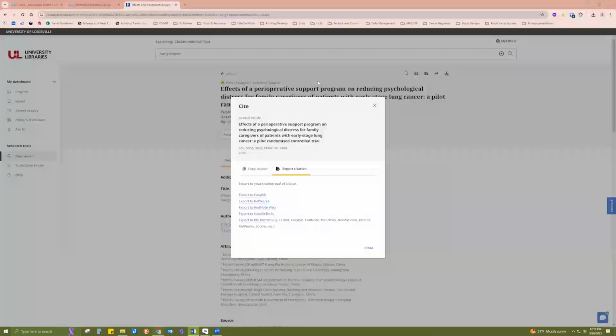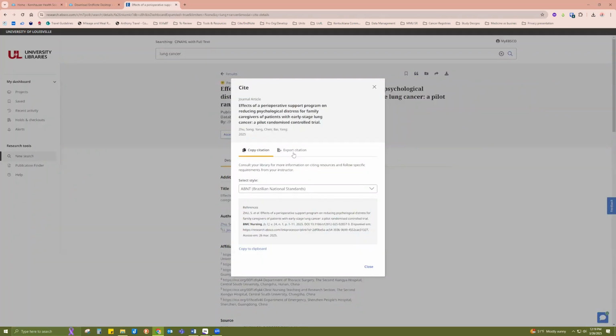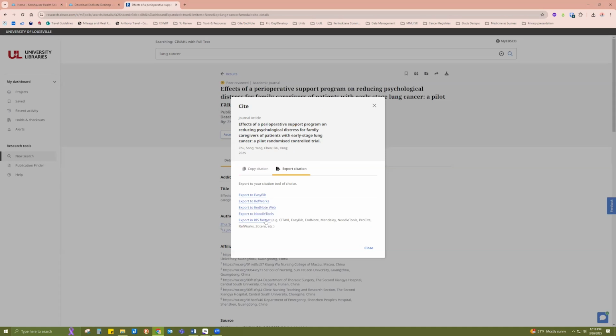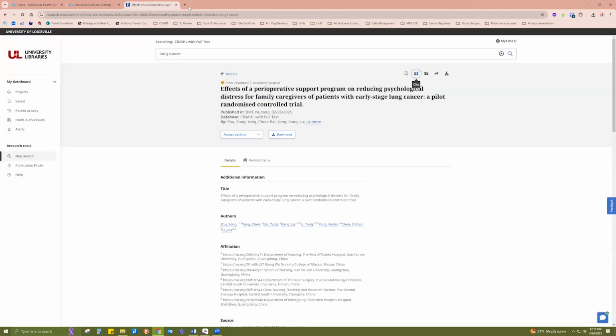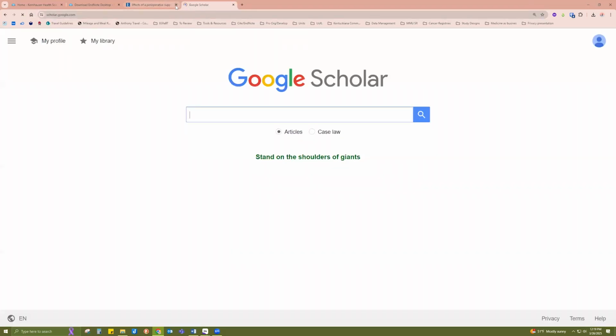So going back to our EBSCOhost database, again, you'll click on the reference that you want to add. You'll click on the cite quotation style button here. You'll click export citation and you'll click export in RIS format. If you only have access to EndNote Web, you'll want to click on export to EndNote Web. But if you're using EndNote Desktop, click export in RIS format. It'll download the reference file. You'll click the reference file. It'll import into EndNote.